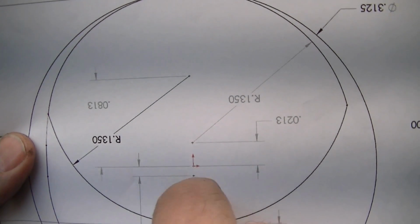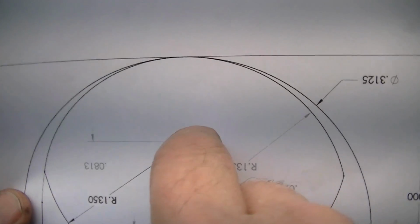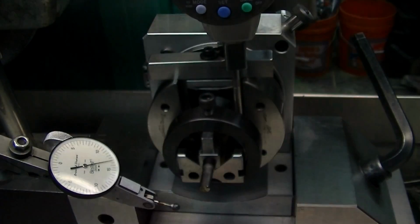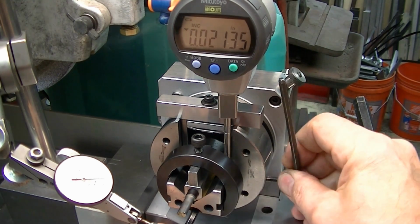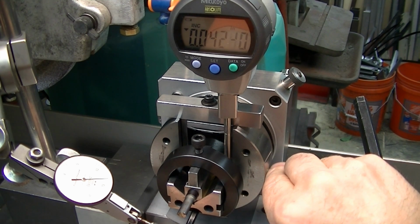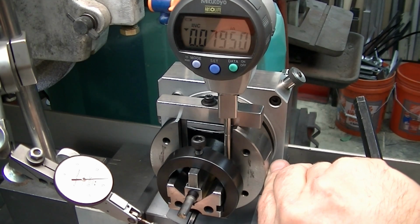So now we're going to move, and that's the other way to get to here. From that, it's just further this direction. So we're just going to move further, because here's where we were. To get to there, we're dropping still. So now we're going to go to 0.0813. So I'm loosening my screw down here again, just enough to be able to travel. We want to scoot down to the 0.0813. Loosen a little bit more until it moves a little easier. There we go. Come down here, 79.